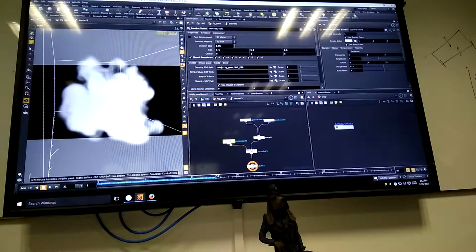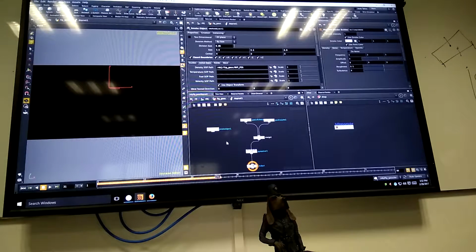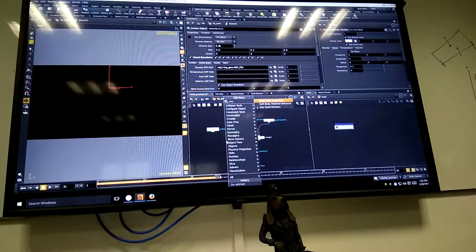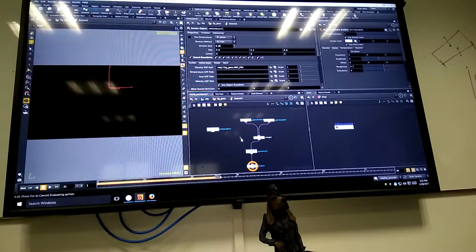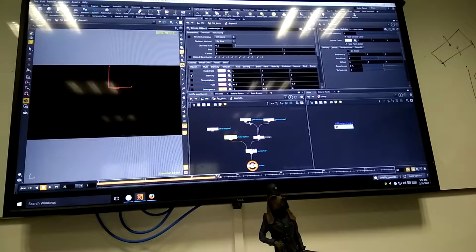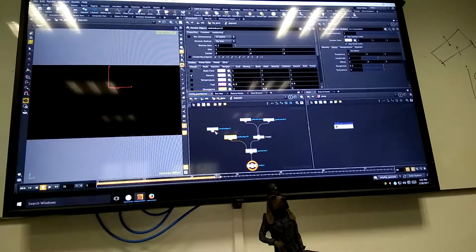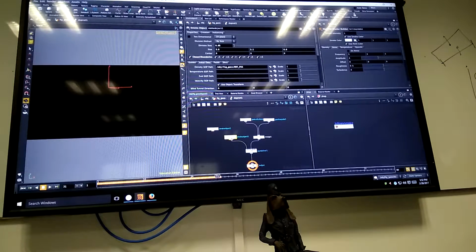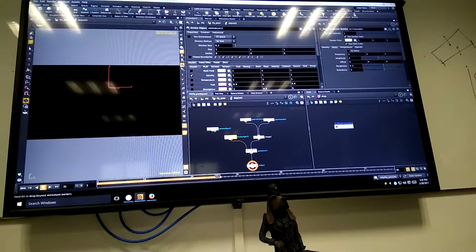I accidentally swapped those. So I'm going to disconnect this guy, and I'm just going to make a new empty smoke object.